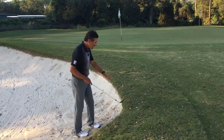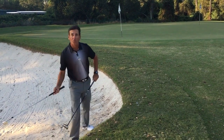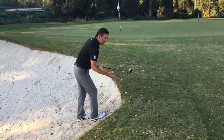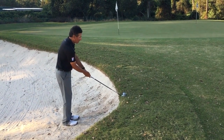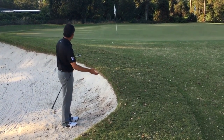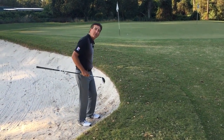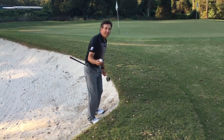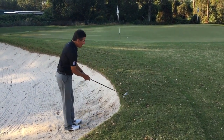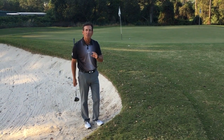I need a club that won't hit the ground and dig, so after practicing this shot for hours I've found the answer: throw the wedge away and grab your three wood. Even though I'm far from the ball, the three wood won't dig on the heel. I can just putt it, essentially, rolling it over there — it comes out just perfect, two feet from the hole, and it didn't dig or end up back in the bunker. Practice this: take a ball, hang it right on the edge, grab your three wood, and putt it over there. You'll save a lot of shots.